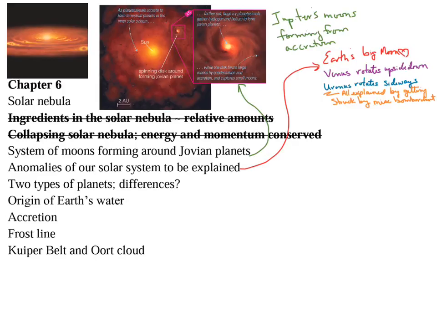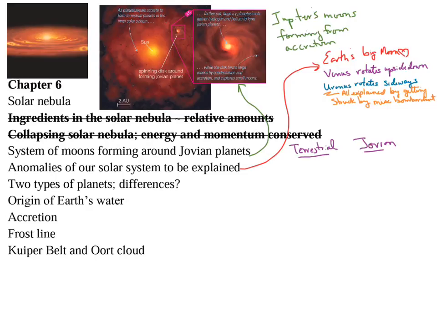All three of these can be explained by simply recognizing that early on in the formation of our solar system, there were all sorts of random things, and they got smacked. The Earth got smacked to create the moon. Venus got smacked to go upside down. Uranus got smacked to lay on its side.